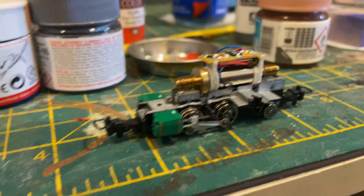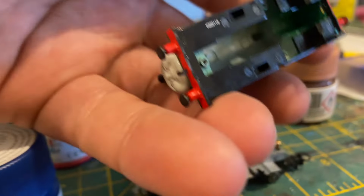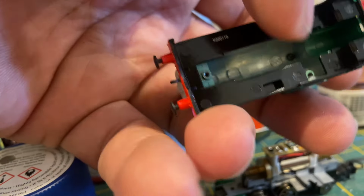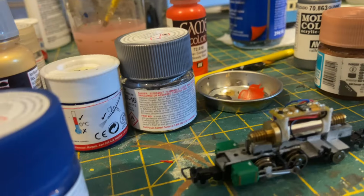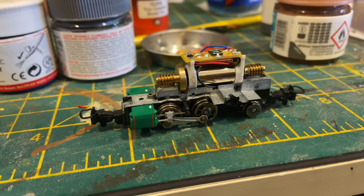So getting the chassis out is quite simple. There's only three screws that hold it in on the model. And they are, as you can see, here, here and here. And you just lift it off and there you go. The quite clever chassis design is revealed.